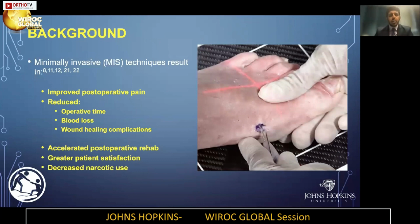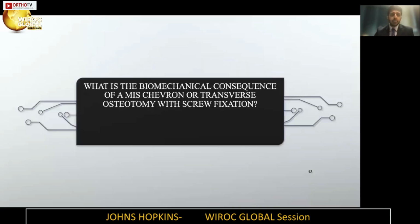And so what's been studied and the overall results just demonstrate that there's improved postoperative pain, especially in the first week, reduced operating room time, blood loss, wound healing complications. And this leads to the ability to rehabilitate these patients a little more aggressively, greater patient satisfaction overall, and decreased narcotic use. And of course, every patient's different, and that's something you have to be able to discuss with your patients beyond applying these techniques to them.